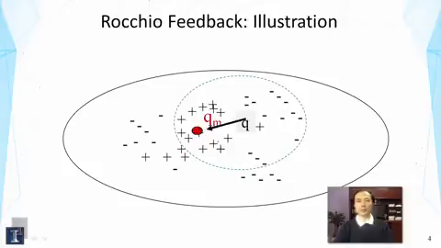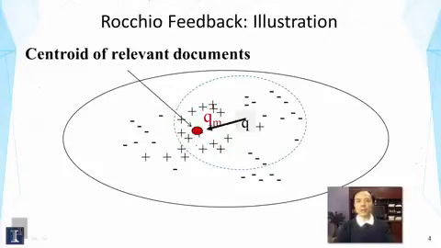Well, if you want these relevant documents to be ranked on the top, you want this to be in the center of all these relevant documents, right? Because then if you draw a circle around this one, you get all these relevant documents. So that means we can move the query vector toward the centroid of all the relevant document vectors. And this is basically the idea of Rocchio.